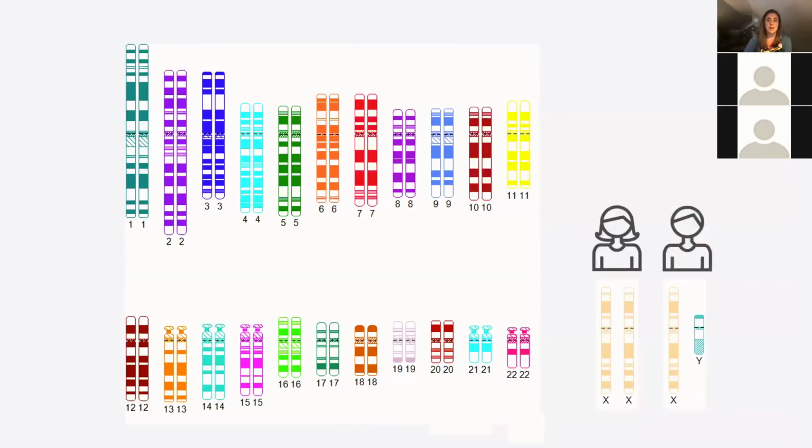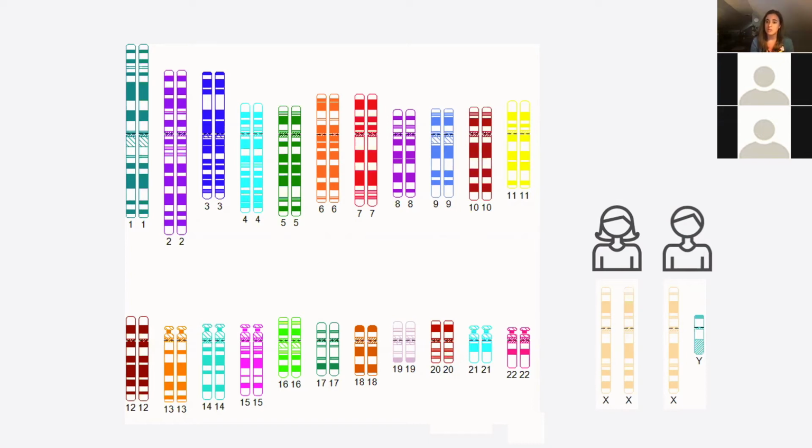So now on to some other common terms that you might see on your reports. On your reports, you might see terms like autosomal dominant, autosomal recessive, and X-linked. To walk through these, I wanted to return to this slide that we looked at earlier today. As a reminder, we all have 2 copies of the first 22 pairs of our chromosomes. Again, we have 2 copies of each because we get 1 from each of our biological parents. So for any genes found on these 22 pairs of chromosomes, we have 2 copies, 1 from each biological parent.